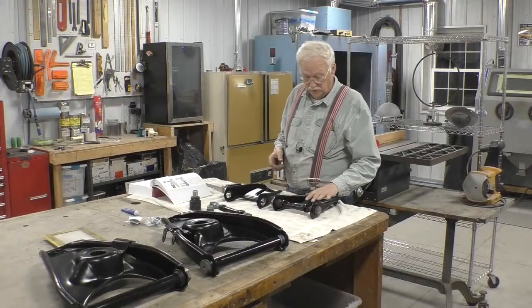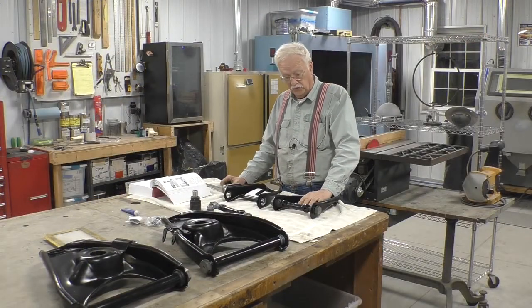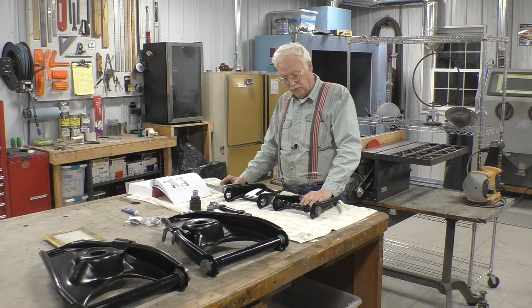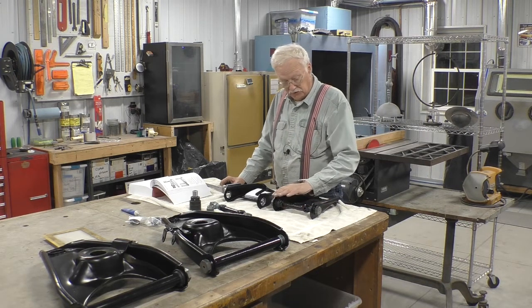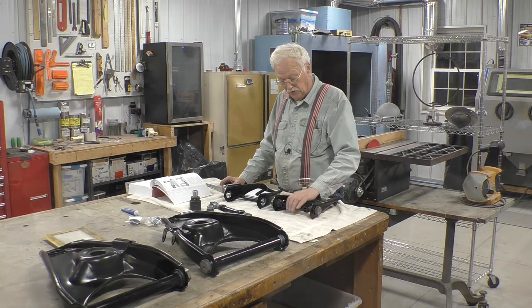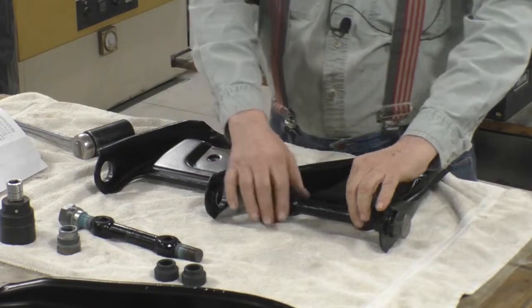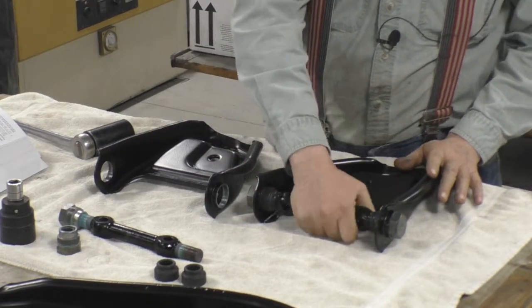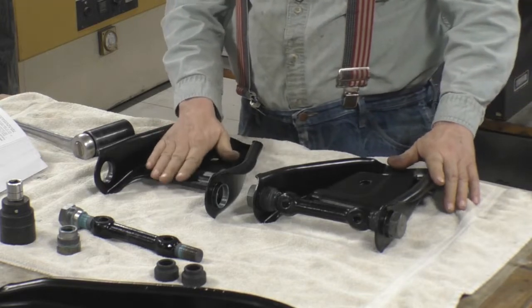So what we have here is an upper control arm off of a 1964 Chevrolet C10 Pickup. And this is completely assembled and torqued down. We've got the rubber boots in here, and you can see the pivot shaft still pivots. So let's see if we can put this one together.